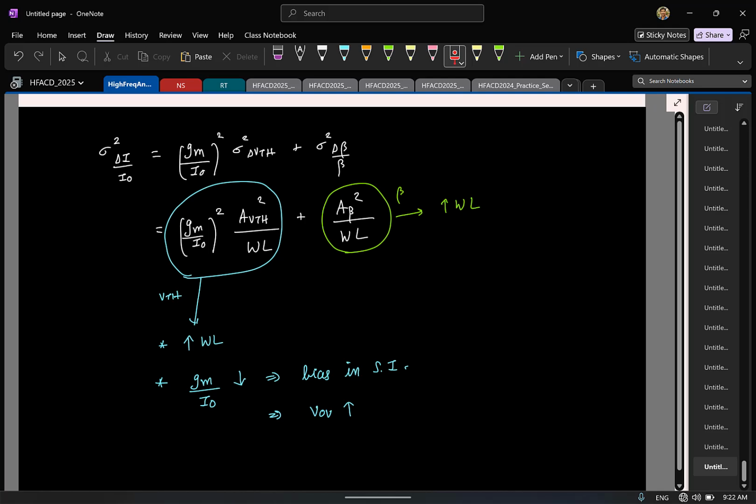Yeah, why? If your overdrive voltage is 500 millivolts, for example, in another case it's 100 millivolts. If threshold voltage changes by 50 millivolts, the effective overdrive will be reduced a lot in this case, whereas here it is not. It's like stealing 1 rupee from 10 rupees versus 1 rupee from 1000 rupees. If 100 rupees falls from our pocket, we'll make sure we bend down and take it. But if the same happens for Ambani or Adani, by the time they bend and take it, their worth increases by 100 crores. They might not even mind doing it, right? Same thing.